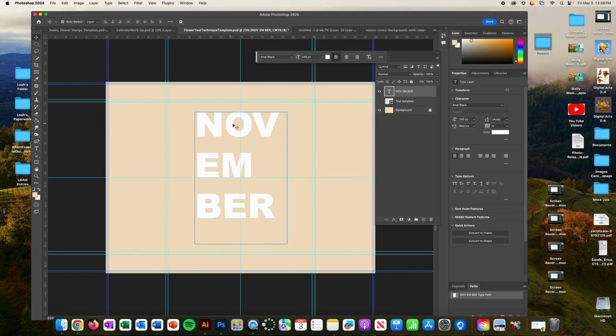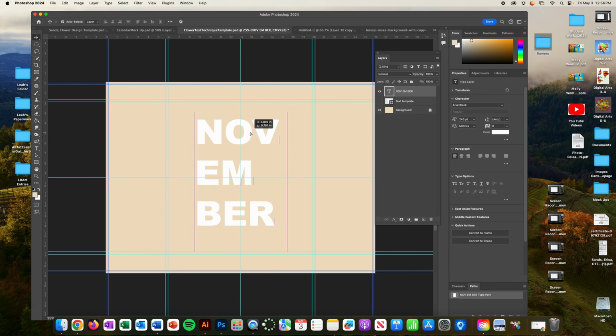The other thing you can do is, now that you have your text layer, you can move this up and down as long as it's centered along the middle of the artboard. You know it's centered because if I do Command T, those anchor points should fall on the blue line, the vertical blue line. If you need to go up and down, this one might change, but your anchor points vertically should be lined up with the center.